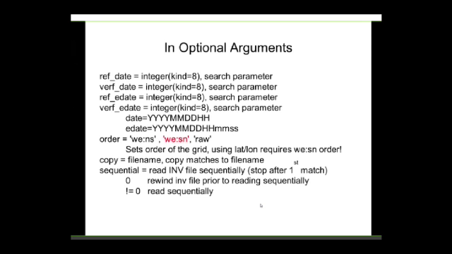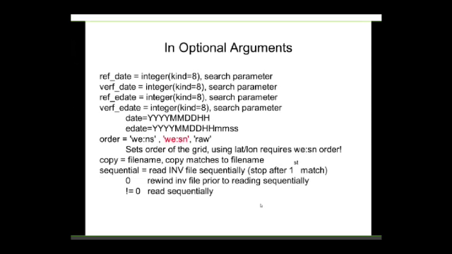The in arguments could be like reference date, which is integer kind equals 8. Verification date. There's e-date, which is date code plus minutes, seconds. You're getting there. I see people who say, I need to support minutes. Not the global people, but the regional. Now there's an optional argument called order. The default is west, east, south, north. We allowed west, east, north, south. If you have old code that requires north to south, there's one called raw, which means you can use the raw order.